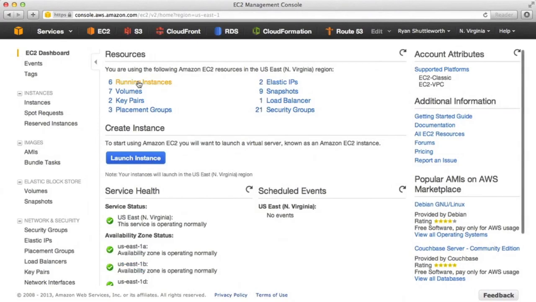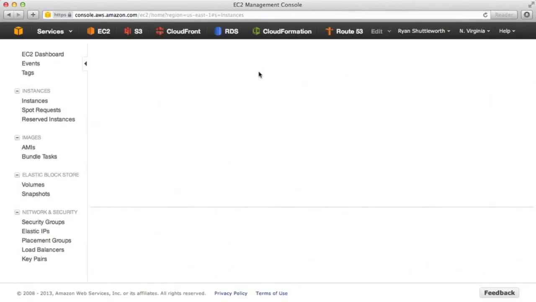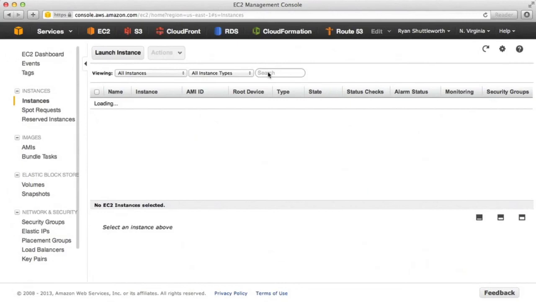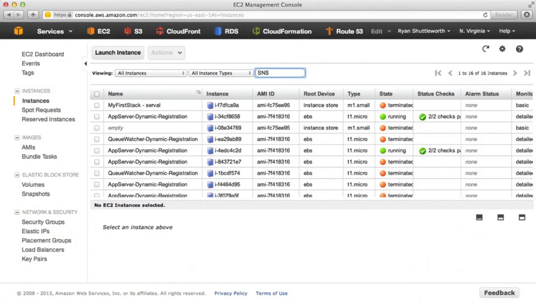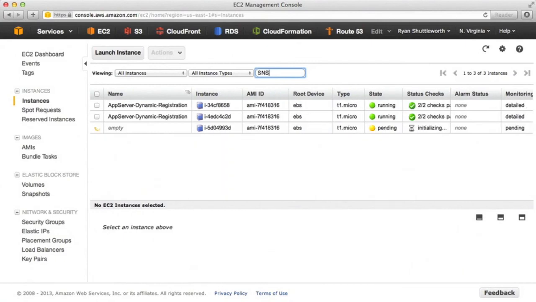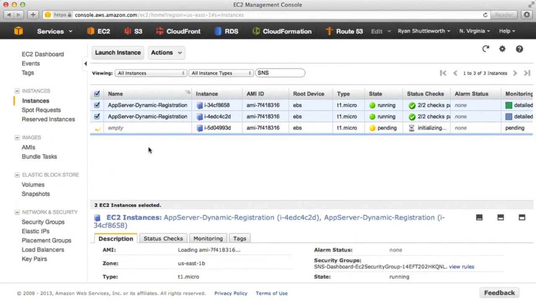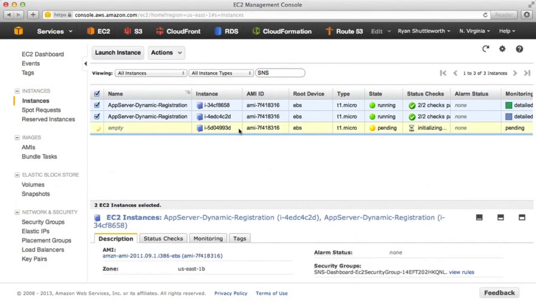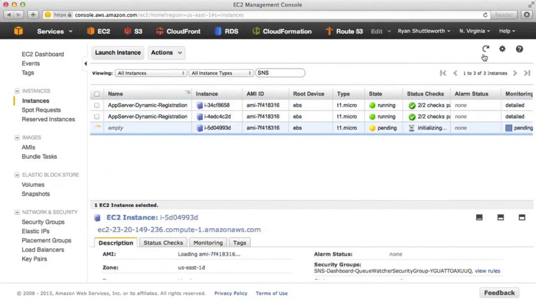So, dropping back into the console, we should now be able to see in our EC2 tab that we have some new instances, or one new instance being created because we've set the count in our monitoring autoscaling group to be one. So going back to EC2, filtering via my application stack name, SNS, and we can bring up the instances. And we can see there, top two created previously, the bottom one in the process of being created, which is our monitoring app. So once this is up and running, we will then be able to use one of the outputs from our CloudFormation stack, which was a URL.